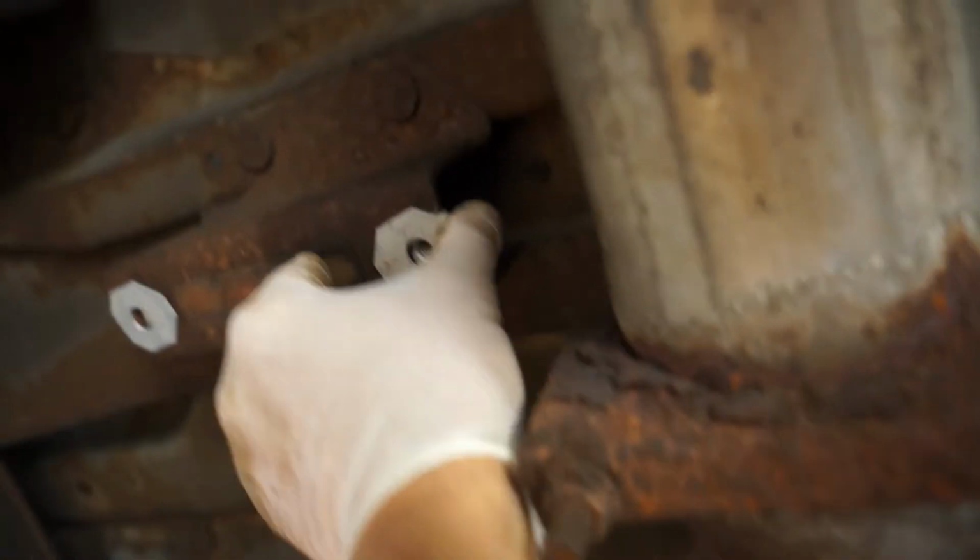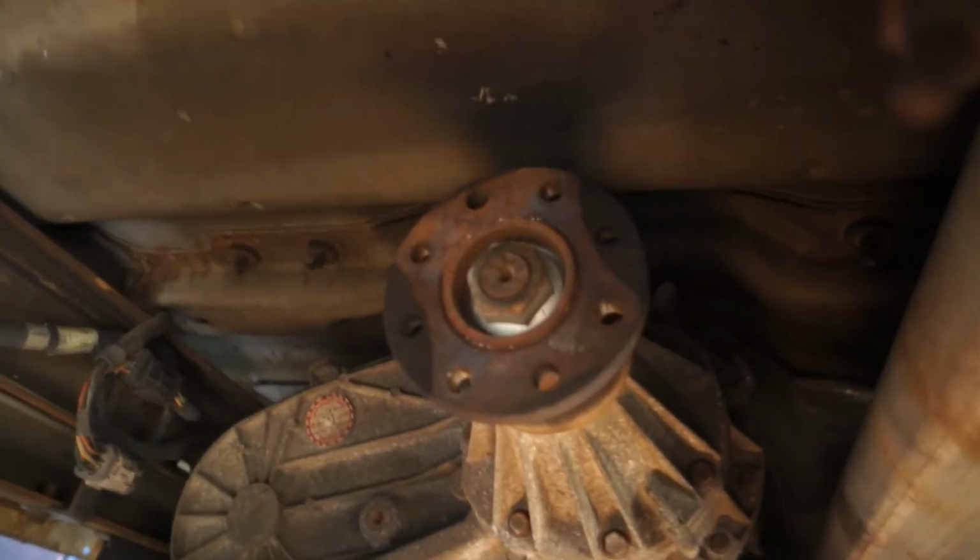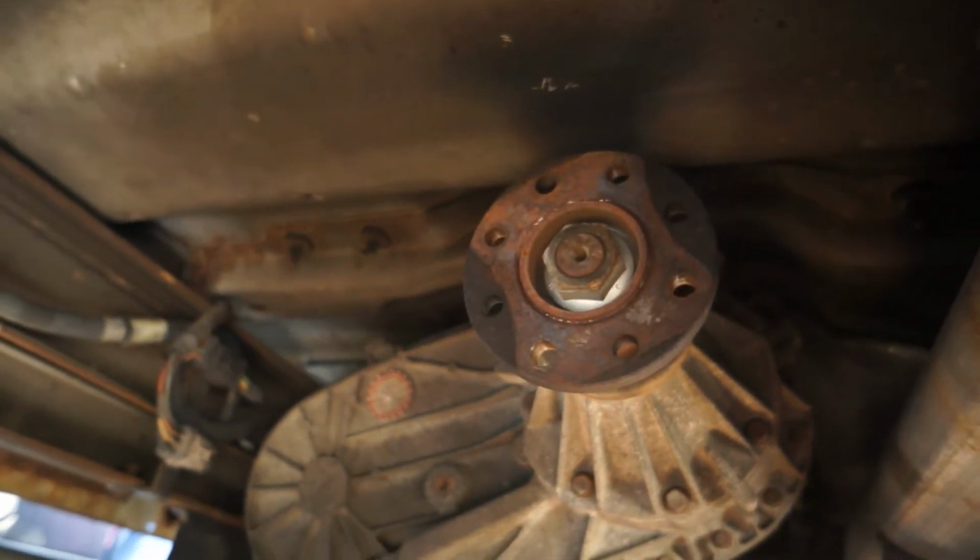So let me get these on, get this drive shaft up in here. I have the shorter part with the stub. I'm going to hang it back there, and then later I'm going to hook that up. So let me get raw and do this on my own real quick, and I'll show you the finished product.